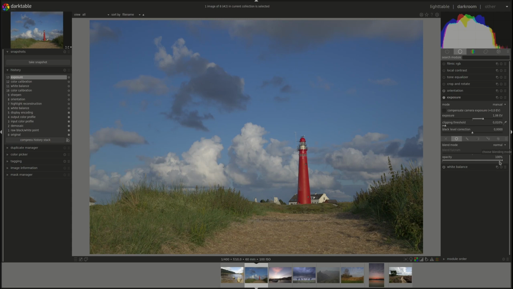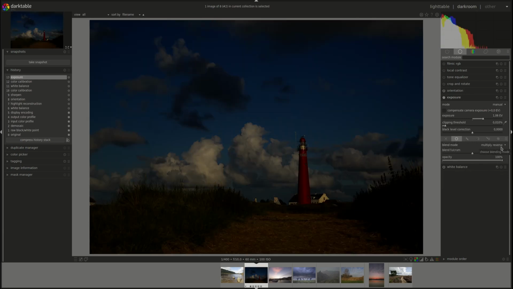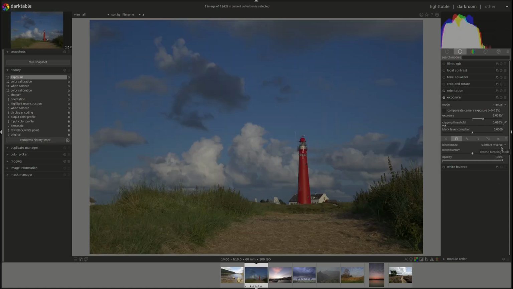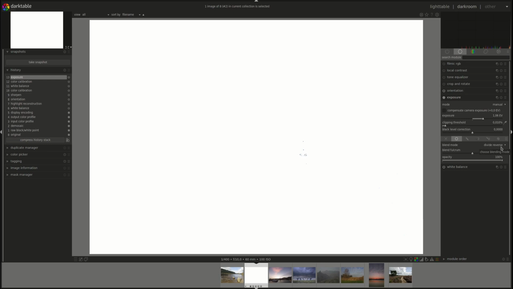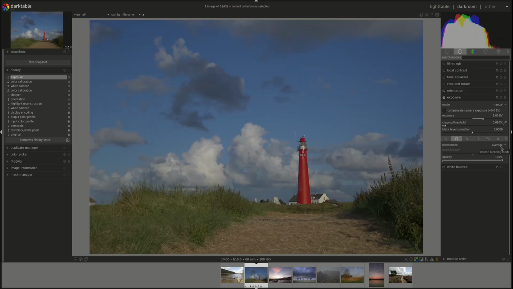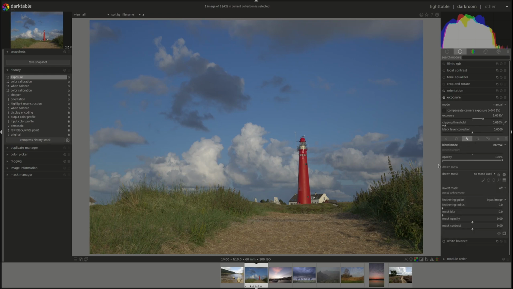As for the blend modes, we've already discussed them in previous videos. You can refer to those if you want. But since version 3.2, I think, they're now categorized by what they do. And you can scroll through them to see the effect that they give the image. They don't make a lot of sense with the exposure module, but there are other modules where a different blend mode would be useful. Next, we have the drawn mask, and it's like it says on the box.